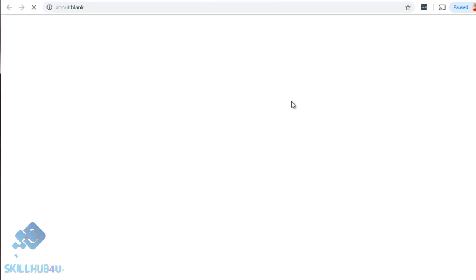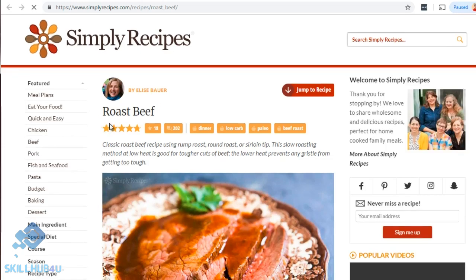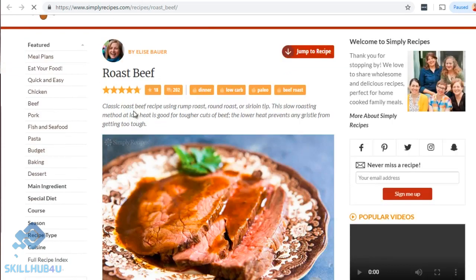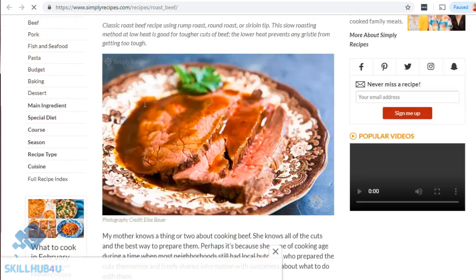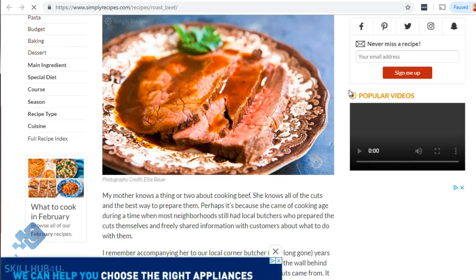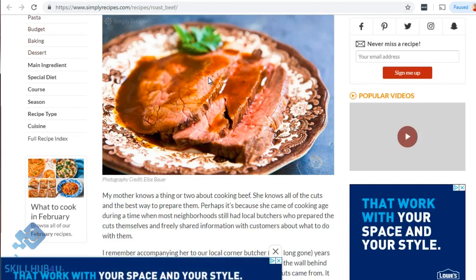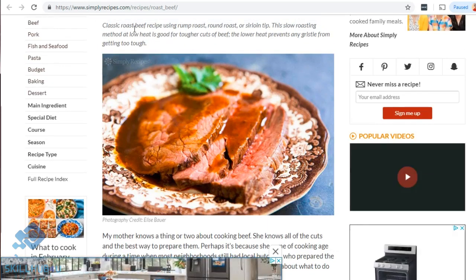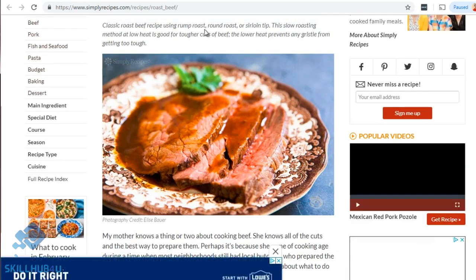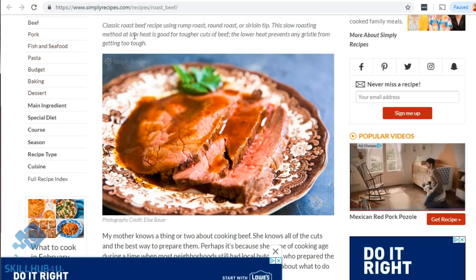Just click on visit, and I believe this one was the second image. We can see that the image is surrounded by text. And what's interesting to me is the format here is very similar to all the other ones. It's probably because it's posted on a platform such as simplyrecipes.com. So we got the text here, classic roast beef recipe, using rump roast, round roast, sirloin, low heat.